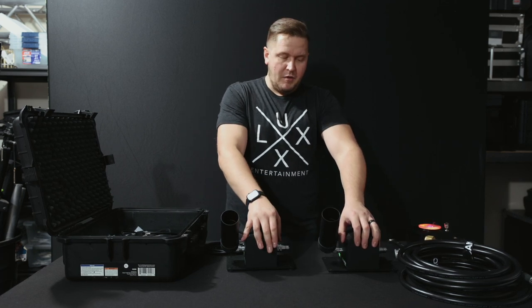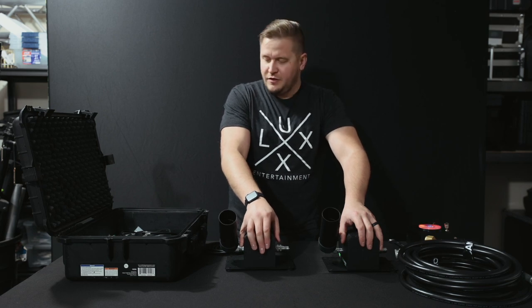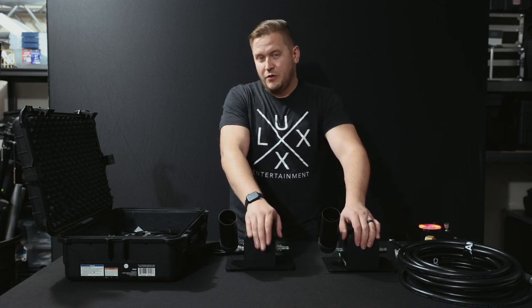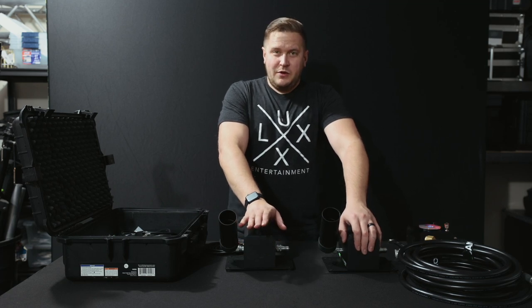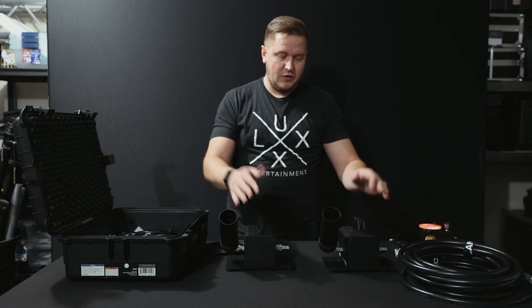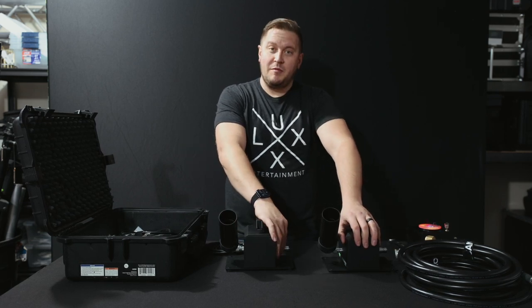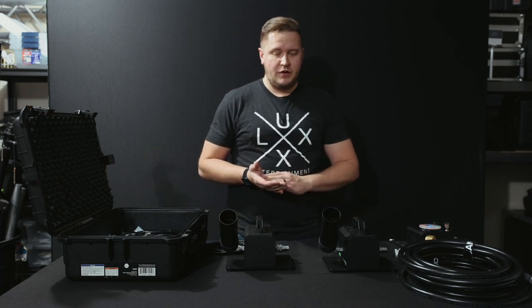Price point is going to depend on your market. I actually don't really have my prices completely set up for these yet. I purchased these for my own personal wedding, something that I'd always wanted to get into, so I bought a set. So now I've got the two club cannons, the two micro jets, and I'm hoping to get them out quite a bit this season. Like I said, it depends on your area as far as the CO2 goes.